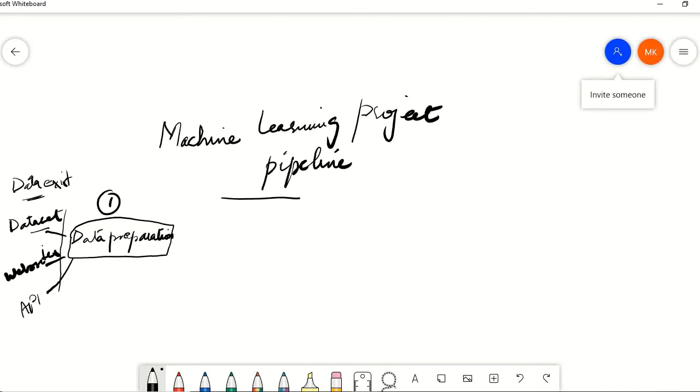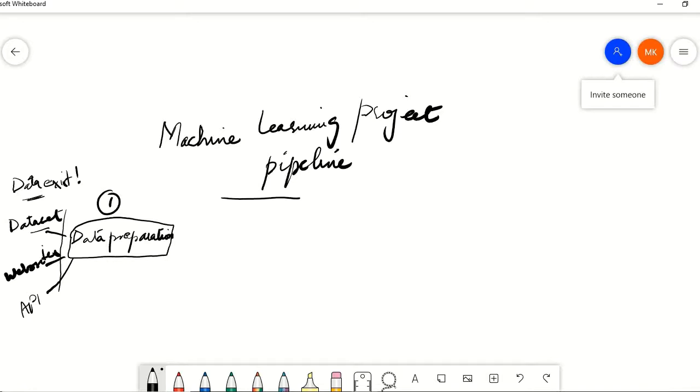Because in the earlier lectures, we talked about the fact that machine learning models are all based on data. They get all their learning from the data, and they can only perform well when the data is good enough. So we need to know where our data is going to come from. If you do not have data, a machine learning model cannot be a possibility for such a problem.